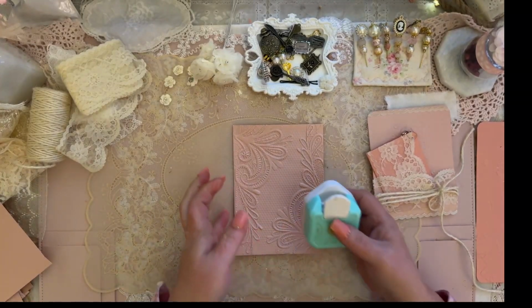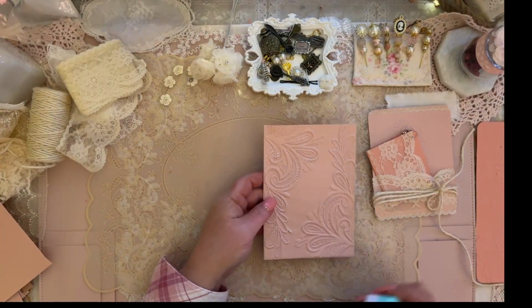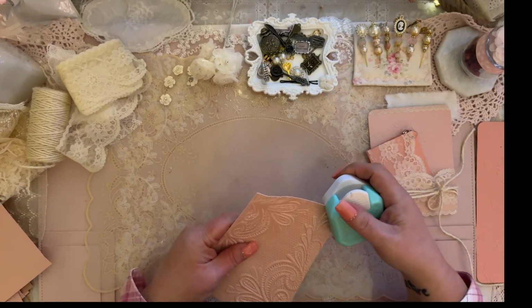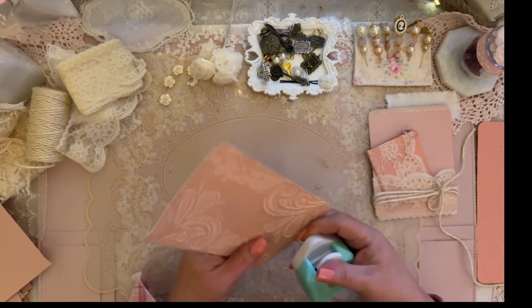And I'm going to go ahead and corner it. Let me see, do I want to cut it at all? No, I actually like the size. I'm going to go ahead and round the corners.